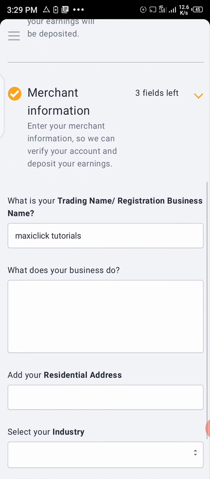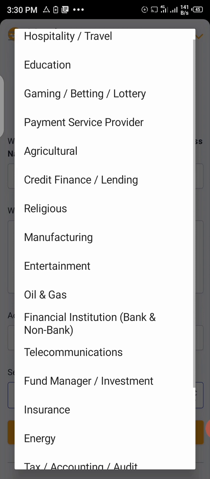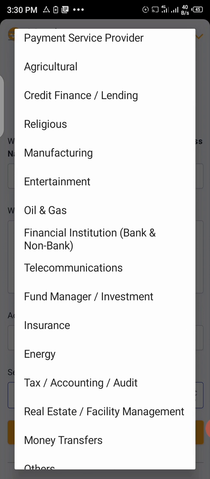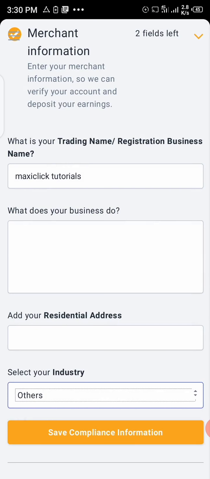You can register 3 businesses under this very Flutterwave account you've opened. So you fill in this. What does your business do? Add a residence address, select an industry. Okay, just end up picking the one that suits the industry you are in. So click others. Let's use others. So you click save.